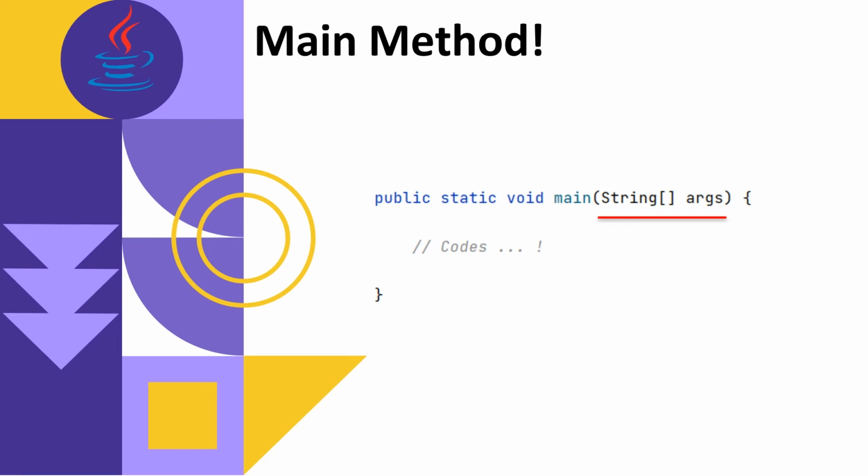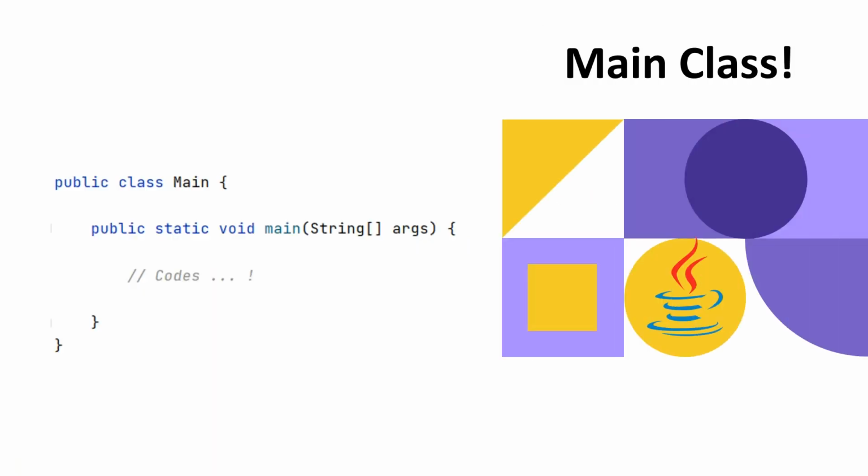Okay. Now a short description about the main class. The functions don't exist on their own, they should always belong to a class that is a container for one or more related functions, which do different tasks in our program. Basically, we use these classes to organize our code to do a predefined computation. Every Java program should have at least one main class that contains the main function.